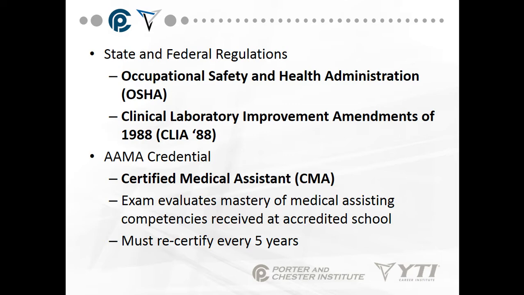State and federal regulations. The Occupational Safety and Health Administration, which was created by the federal government, is an administration to help protect the healthcare worker in the healthcare place, to make sure that everything you do is done in a safe manner. The Clinical Laboratory Improvement Amendment of 1988, known as the CLIA Amendment, was created so that healthcare professionals can perform point-of-care testing with the patient, such as doing a strep test in the office, or doing a urine pregnancy test in the office.